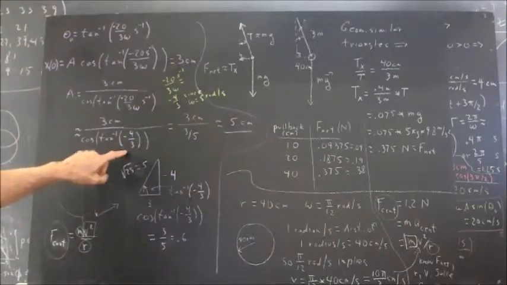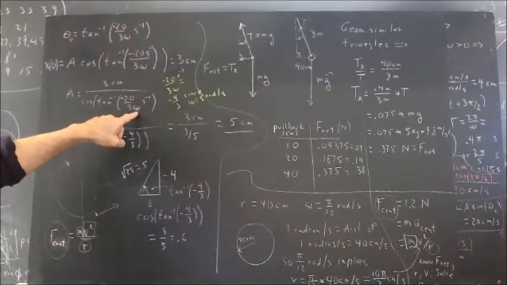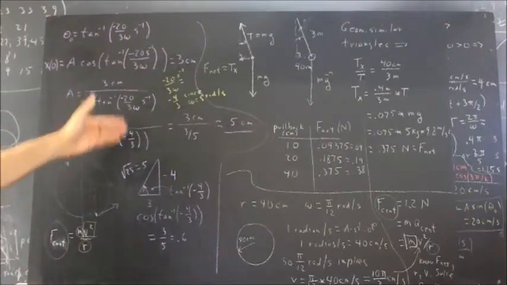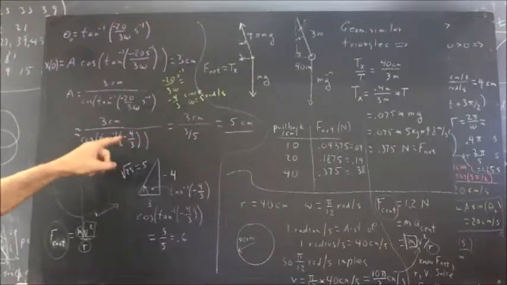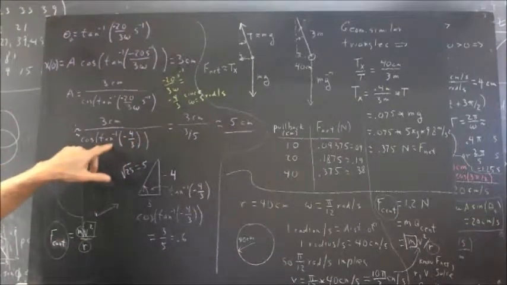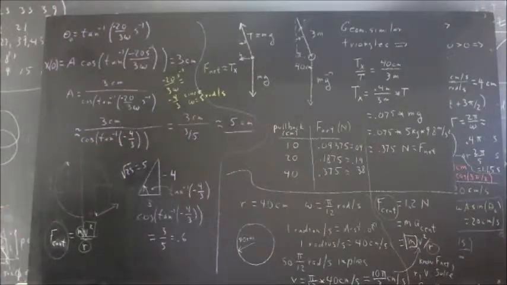So we have an angle of negative 4/3, and that simply comes from omega equals 5 radians per second. Just plug into this, and that's exactly what you get. You get negative 4/3 radian, but we don't have to write down the radian because that is the default unit of an angle. Now, how do we get the cosine of the inverse tangent of negative 4/3? How in the world do we do that?